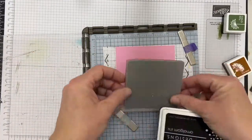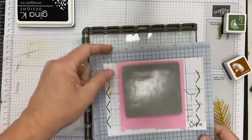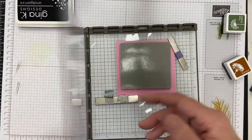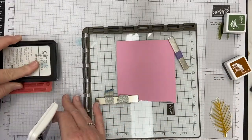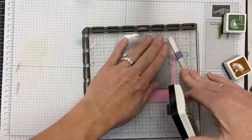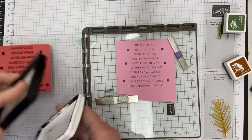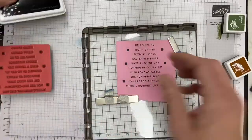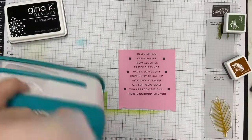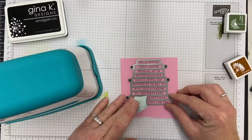I have one more step of stamping. I've got a Taylored Expressions strips stamp and it has foam — it's a traditional rubber stamp. So I had to take the little platform out in my Stamparatus, which is from Stampin' Up — one of the stamping tools I use. It just allows you to use either foam or clear acrylic stamps. I do still have a few rubber stamps. I have several from Hero Arts that I love — the background stamps are some of my favorites. When I use those, I just have to take that platform out.